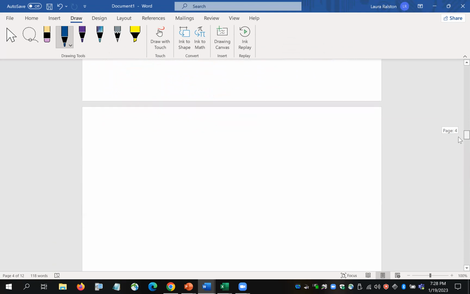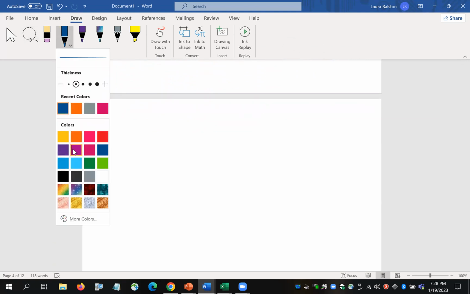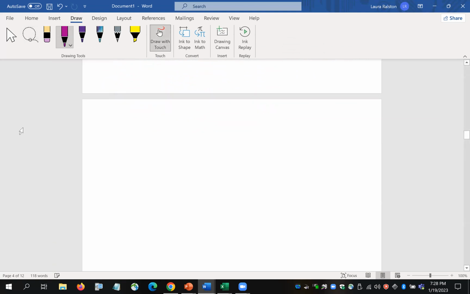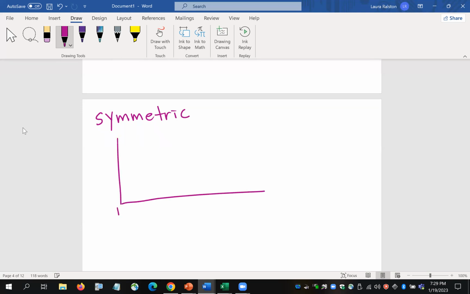Second option is that your graph is symmetric. Again, visually, if you're looking at it, your horizontal axis would go low to high. You'd have your frequency on the vertical, and it would look kind of like it's the same on both the left and the right.